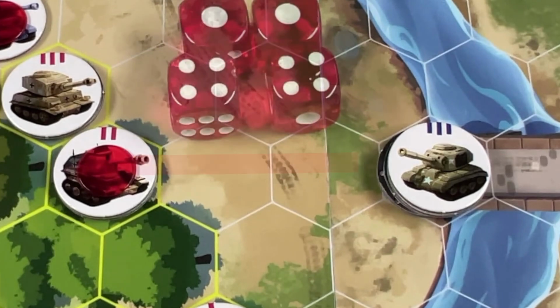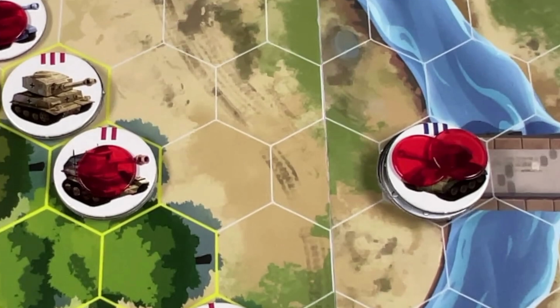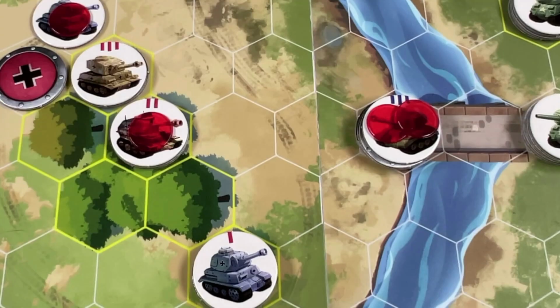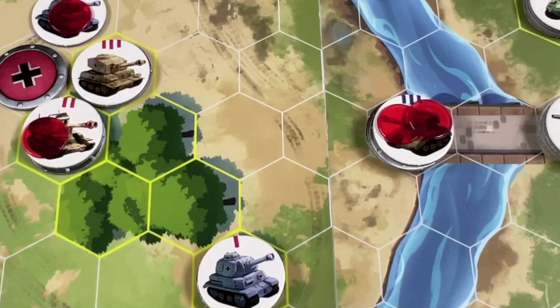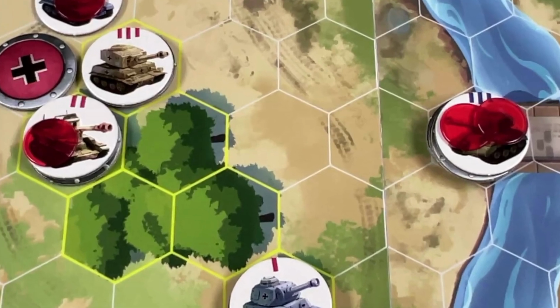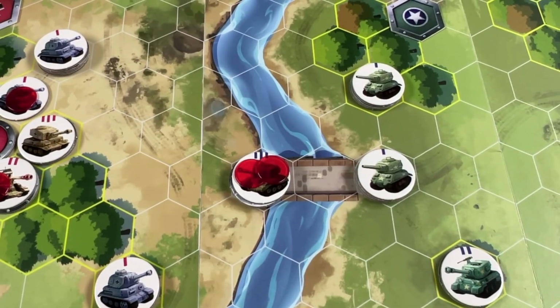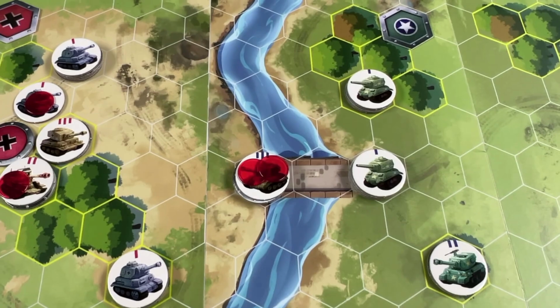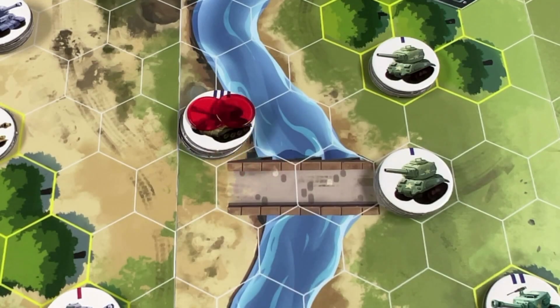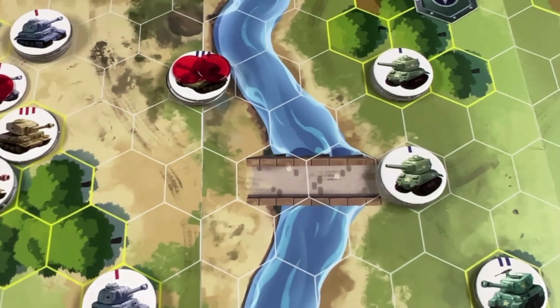Marder fires at the Pershing. The best result is a 4. Heavy damage, 2 damage points. Germans now, for their second move, they move the Marder back. Now the Pershing won't have a line of sight to the Marder even if it closes into 2 hexes. It's the Americans' turn, and they want to cross into German territory with 3 tanks. Pershing moves 2 hexes and tries to stay out of range of the Marder.